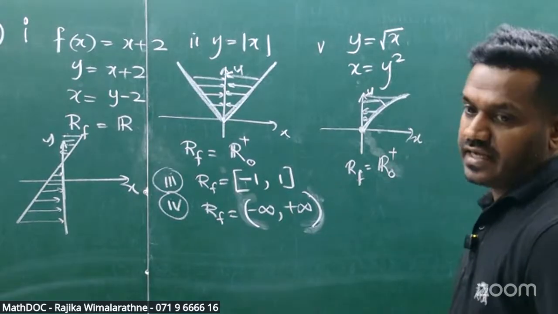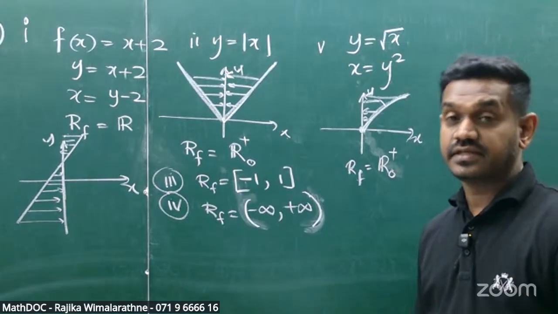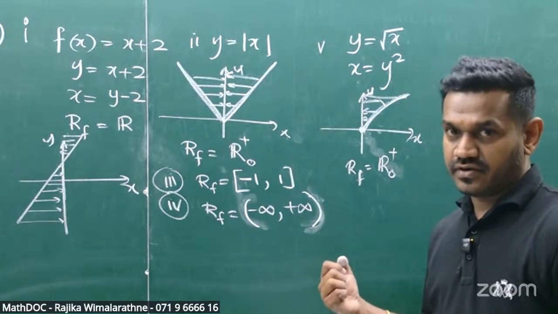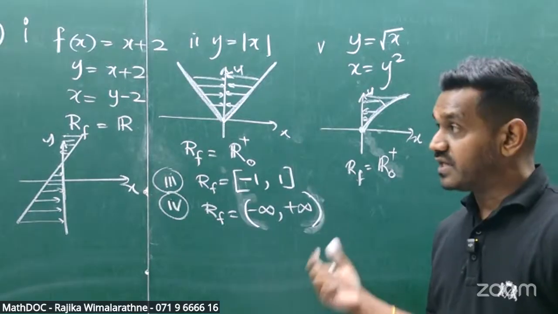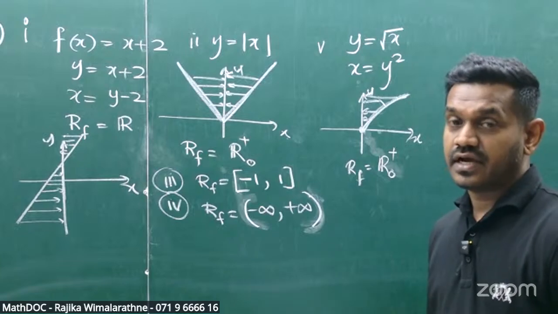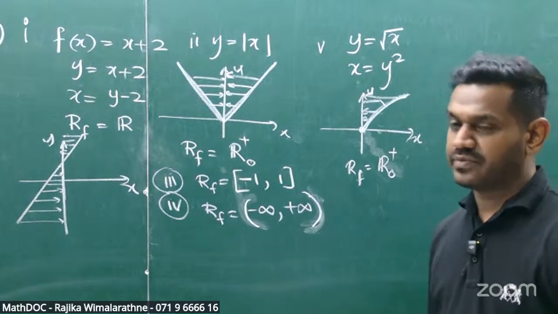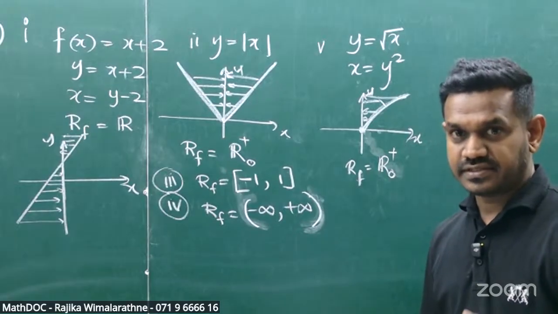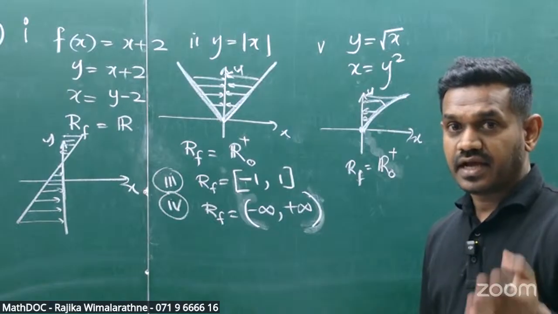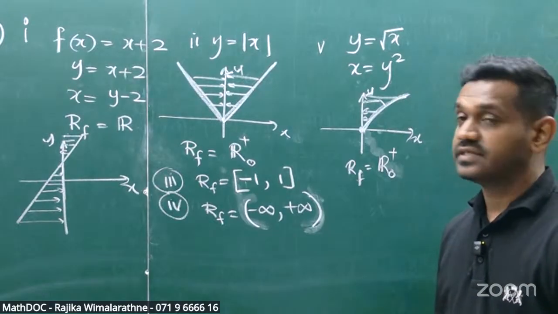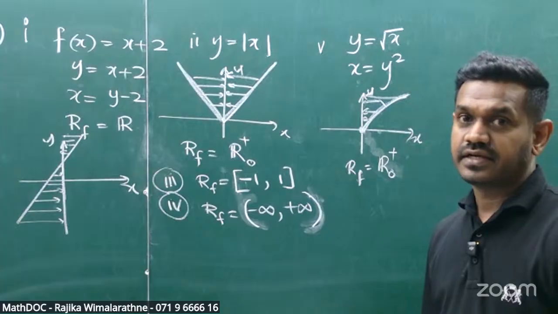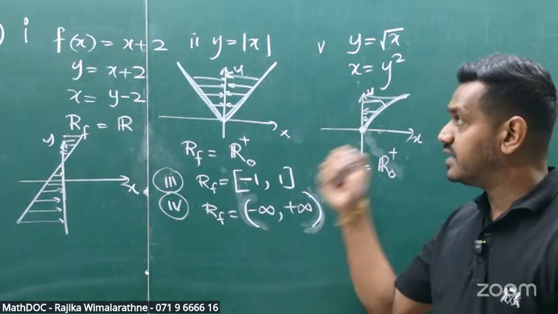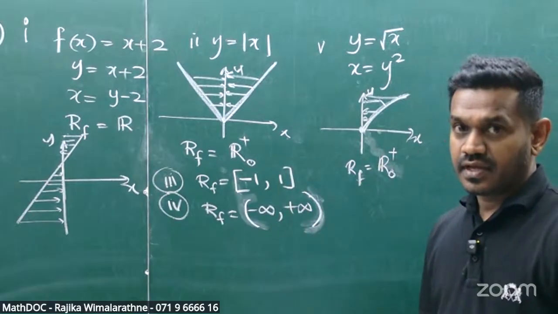So when finding range, we had better remember sketching graphs. We can do only a few functions now, but later we will discuss many more functions and how to sketch their graphs. For now, you just remember y equals x, linear functions, modulus functions, reciprocals, and quadratic functions. You have to remember those. Then y equals just root x. We know how to sketch those functions now.